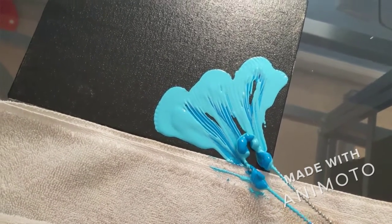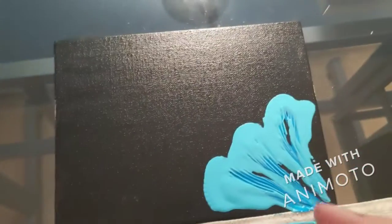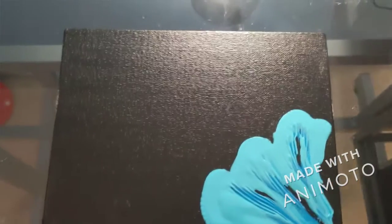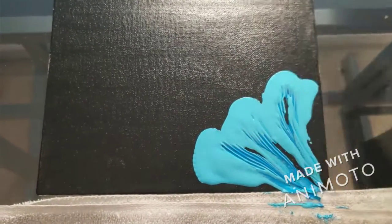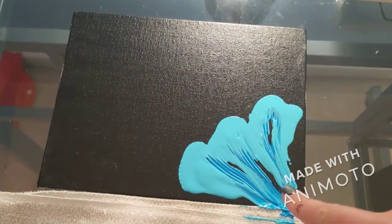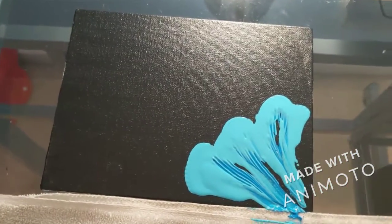And look at this — isn't it amazing? Go ahead and throw your ball and chain into your water so we can clean it off, dry it, and do another round of painting. I'm probably going to go in later and add some white just because I want to. You should be as creative as you feel with this project — you can leave it as is or spruce it up a little bit.